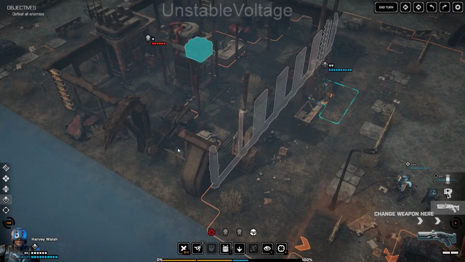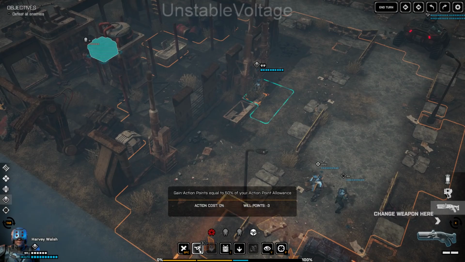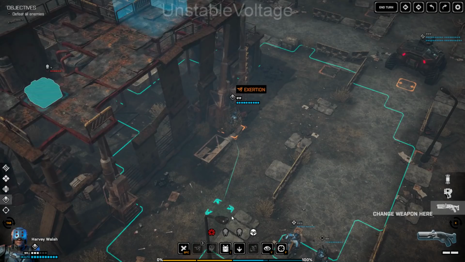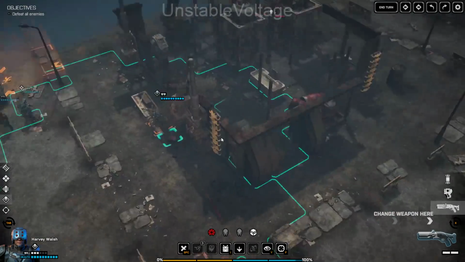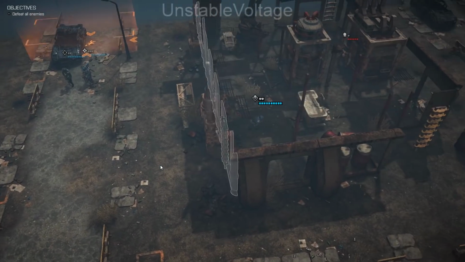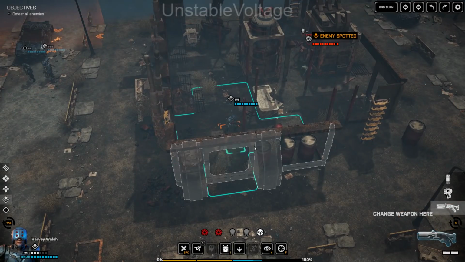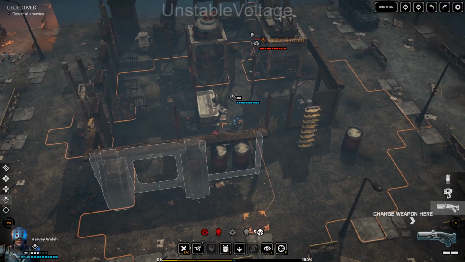Oh, I'd love to just go and shotgun that guy in the face right now. Let's go ahead and use our exertion just to give me some more action points. I can't actually get anywhere where I've got a shot on him. Here I have. Okay, let's risk it. Let's see how this turns out. Oh no, there's a mind fragger in here as well. Okay, well, let's give it a go anyway.